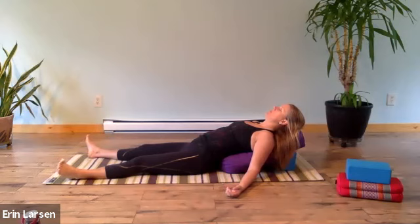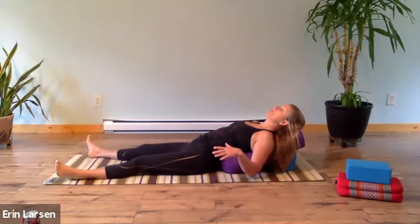Back to the breath we started, Samavriti breath. Inhaling for 5 or 6, and exhaling for 5 or 6 seconds. Whatever feels most comfortable, you don't want to strain to get there. If it's not comfortable to breathe for that long, it's okay, maybe 3-4 seconds to start with.